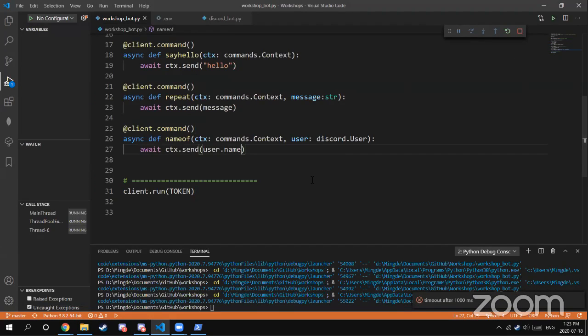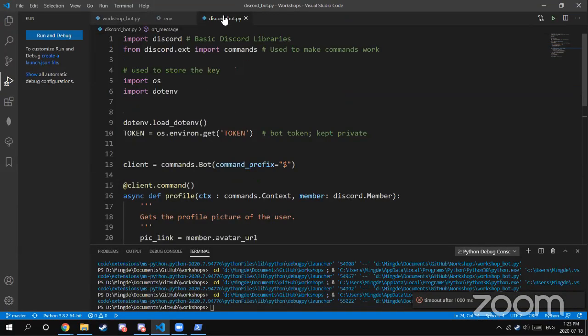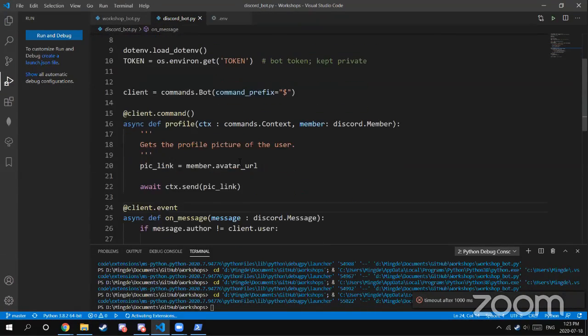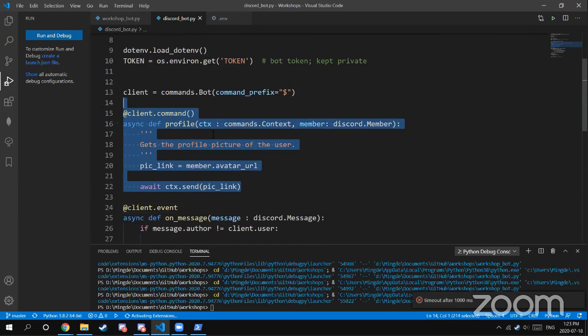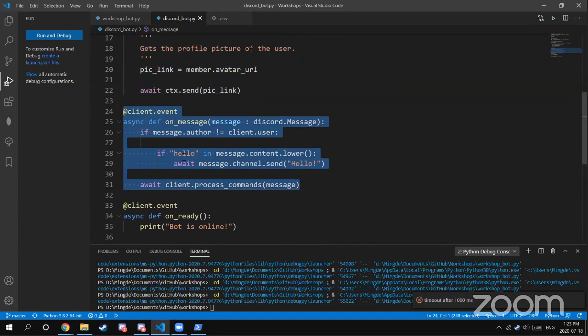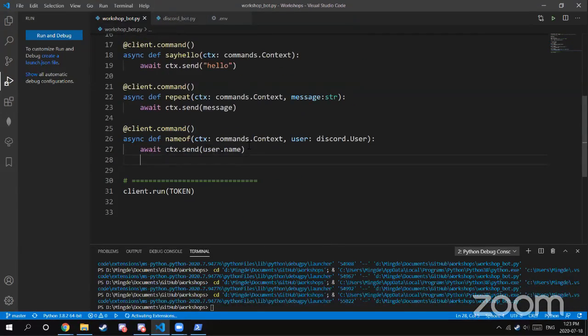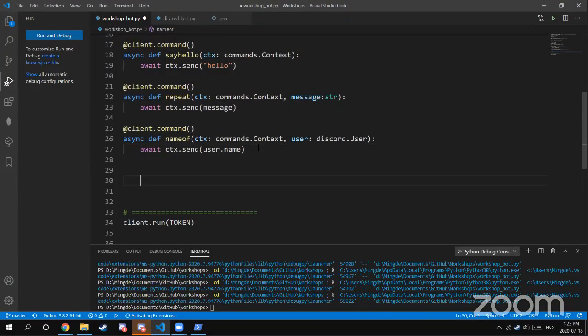Awesome. So this is just one tiny part of what you can even do with the Discord bot. This is not even the beginning of it. So let's look at what DemoBot had included in it. Of course it had this profile command, but it also has a couple of other things. It can also detect when you said hello just in sending a message. So this is distinctly different from commands, which will only trigger upon certain conditions.